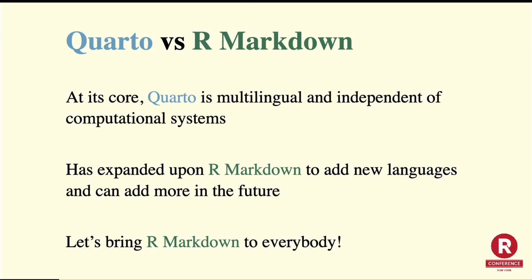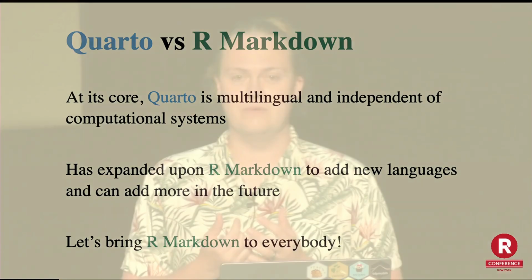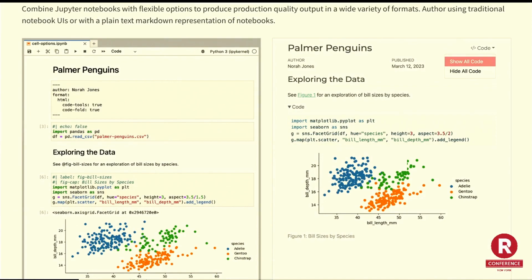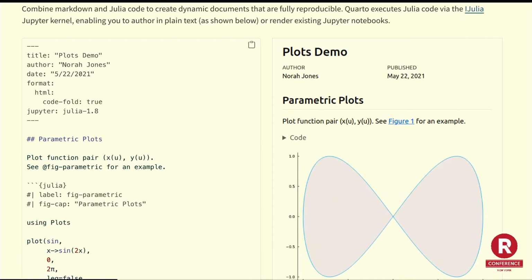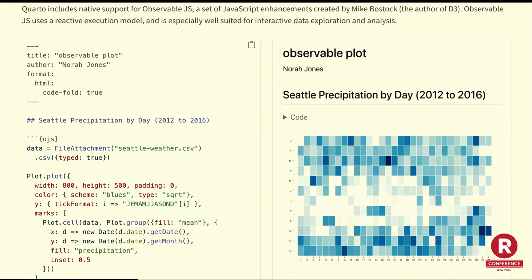But if you want to, you can use it with R. Many, many years of R Markdown development have been distilled into Quarto. So they learned from their mistakes, and now everything fits more uniformly into one package, and it works the way you would expect. You can use it with Jupyter notebooks to do Python things. You can use it how you would R Markdown. It's a little bit different syntax-wise, but it's mostly the same. You can also use Julia or Observable, and I assume that other scripting languages will get support in the future.